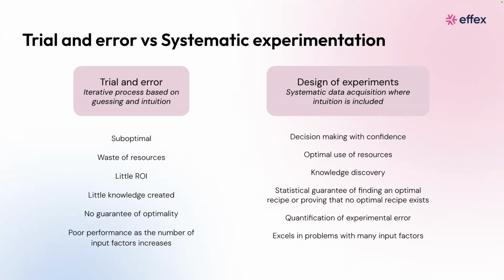On the other hand, design of experiments is a systematic data acquisition where intuition is also included. You can make decisions with confidence, you use your resources optimally, you discover knowledge, you have a statistical guarantee that you will find an optimal recipe, or you will prove that no optimal recipe exists. You can quantify the experimental error, and when the number of input factors grows, the method stays performant.